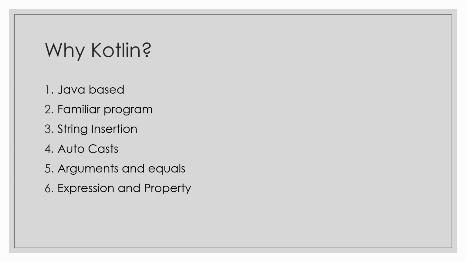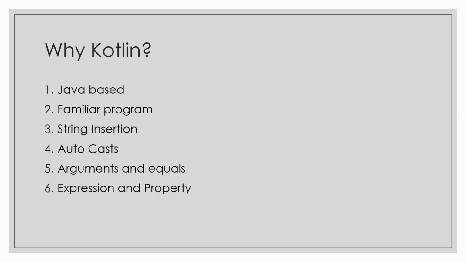Kotlin has expression and property, so I'll be explaining each of them. What does Java-based mean? The Kotlin programming language is more recognizably a Java-based programming language, so it is more usable. Java is a very old programming language, with its own environment and platform. Kotlin basically runs on the Java environment and platform. This means that existing Java-based projects can seamlessly run on this language.